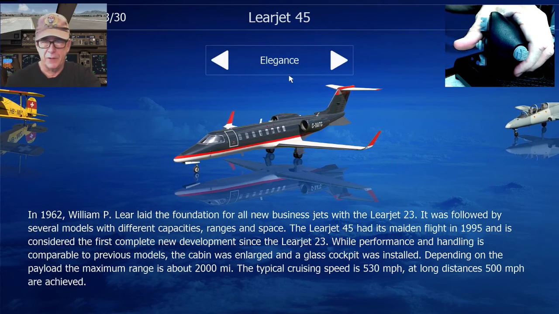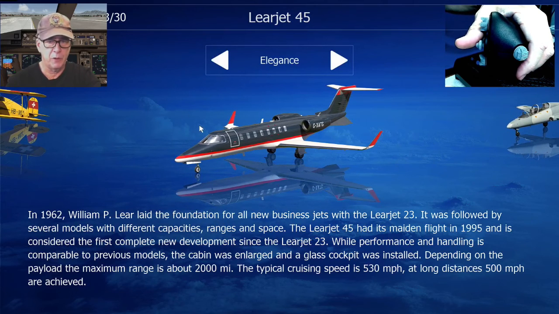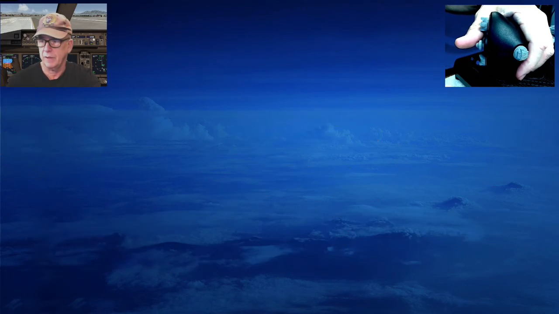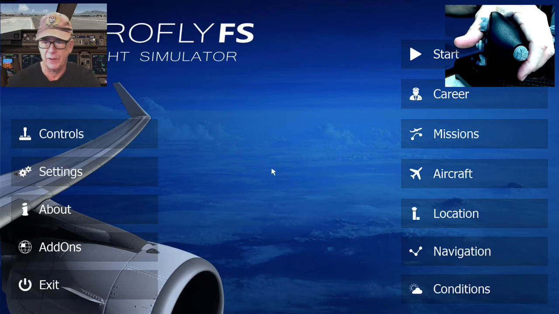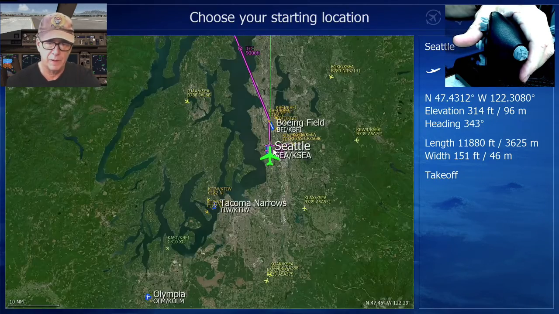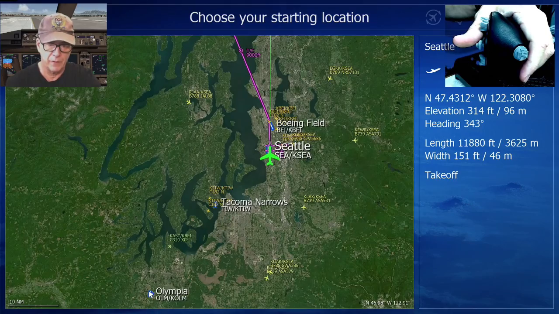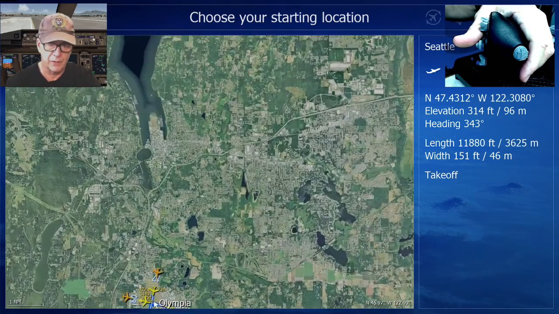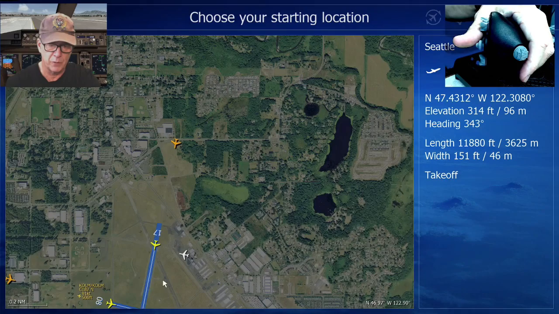Anyway, back to the Learjet for a second. Once you've selected an aircraft, you hit the back button. It's behind my head right now, you can see it, and then you've got your aircraft selected. From a location perspective, it'll put you on the map. You can zoom out with your wheel, and when you zoom in, it'll sort of isolate that airport you're zooming into, as you just saw.